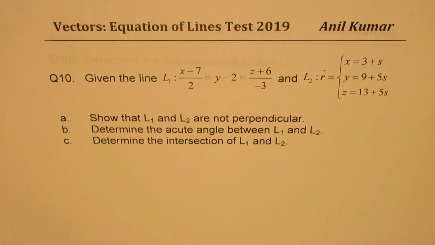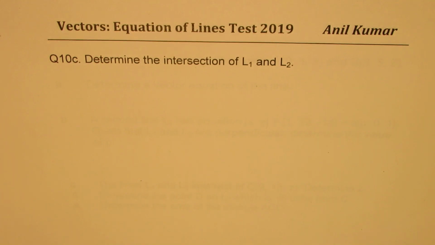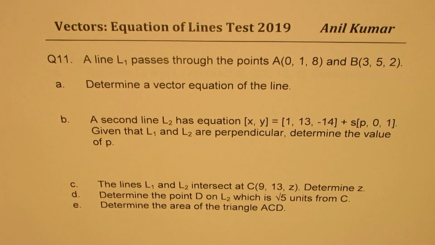Question number 10. Now it has many parts, so we'll work in detail on how to work with two perpendicular lines, finding the angle between lines, right? Intersection of points, like that. And also, question number 11 is a more detailed question where we'll have 5 different parts. So we'll talk about a line passing through a given point, find its vector equation, another line, a perpendicular one, and then similar conditions, also finding a point at a given distance. So you can actually pause the video, copy these questions, solve, and then look into their solutions.